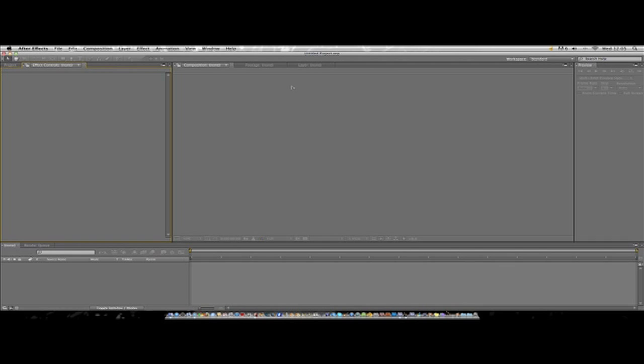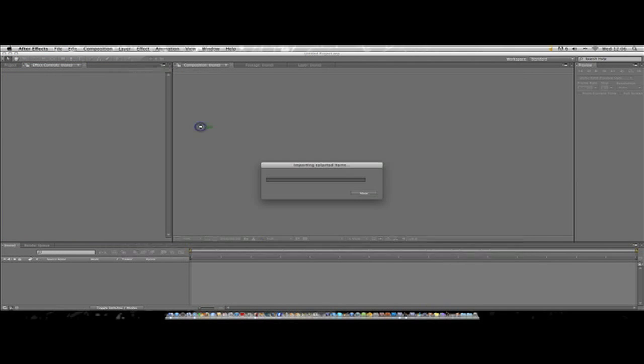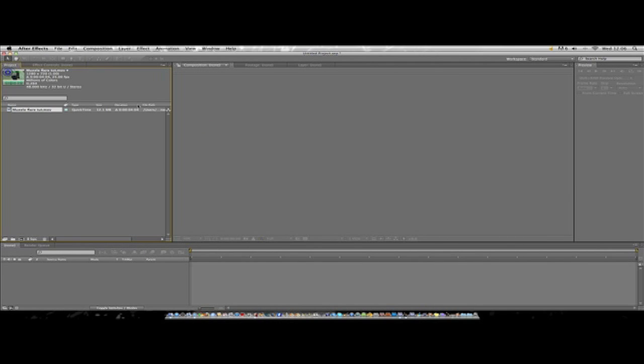Right, hello, here's a tutorial asked by my friend Mike Dade, who asked how we do our effects. I'm going to show you a tutorial on muzzle flashes. First off, you're going to need your image, so you just go to import and file to find your image, there it is, and drag it into the composition.